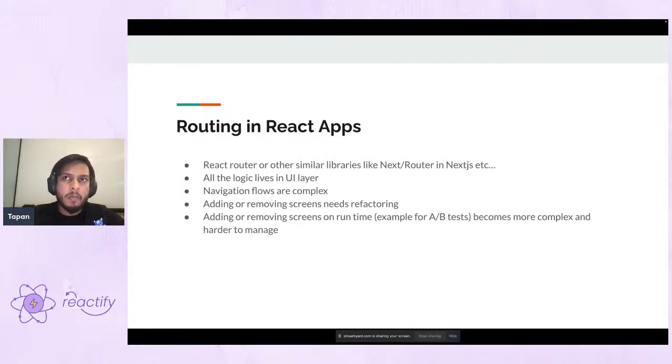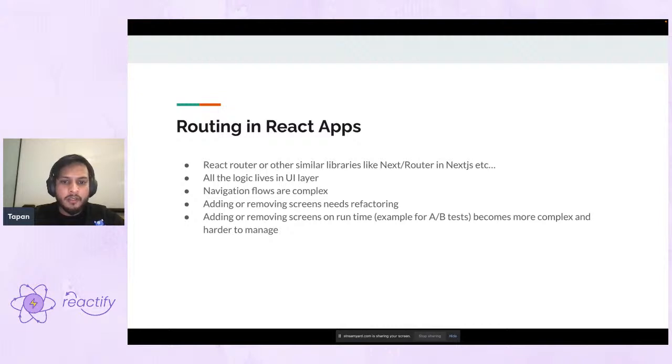If there is some logic involved in going back or forward, it becomes messy and complex. And if you want to add a screen in between the flow, or remove a screen, or logically navigate the user to some screen, it needs refactoring: taking that handler and adding one more logic for the new screen. So it becomes very complex.